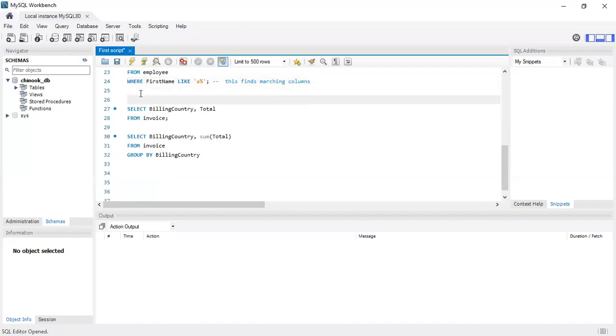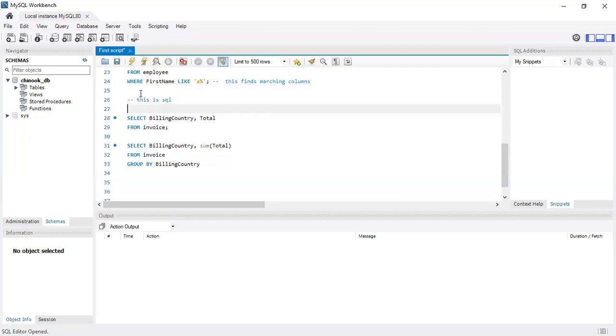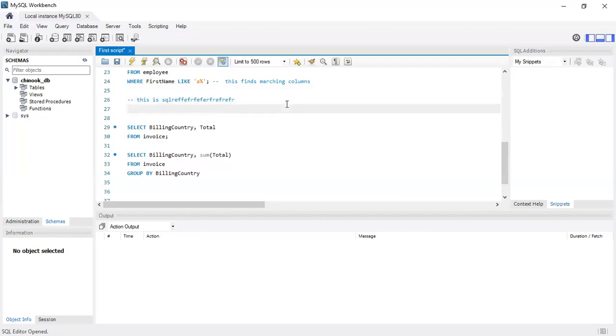Let's say I want to say, this is SQL. Then I'll come down here. I also want to make another comment. Or if you write and this thing extends to the end and comes down to here to continue, the next thing you're typing is going to be seen as code. So you definitely need to do this again.